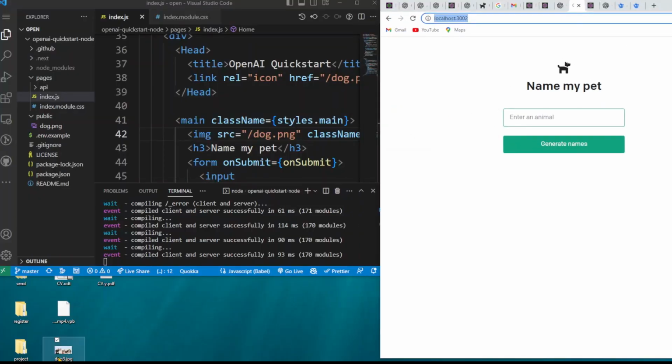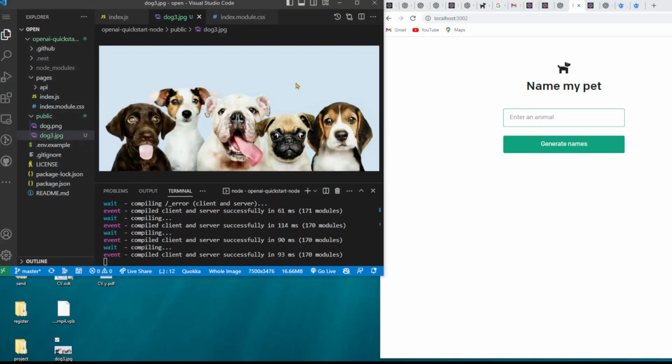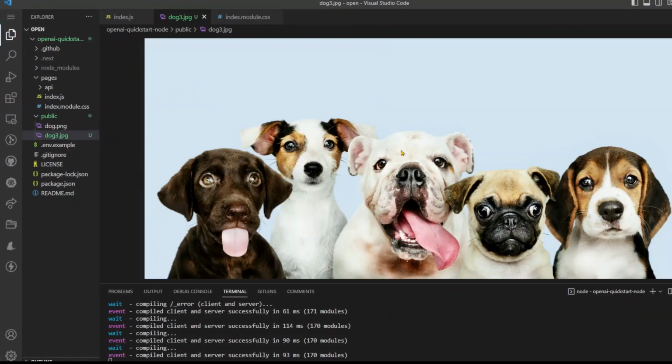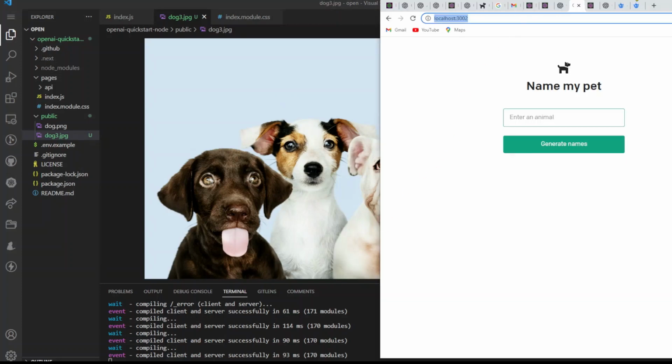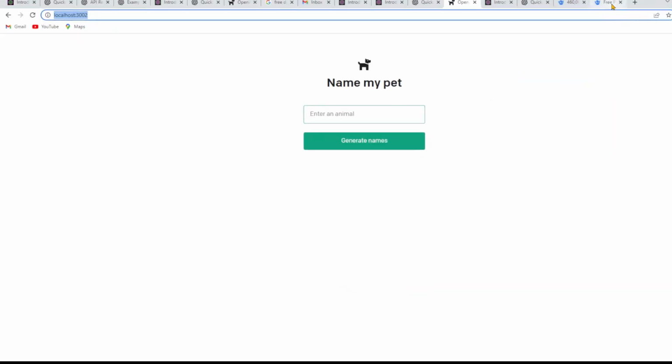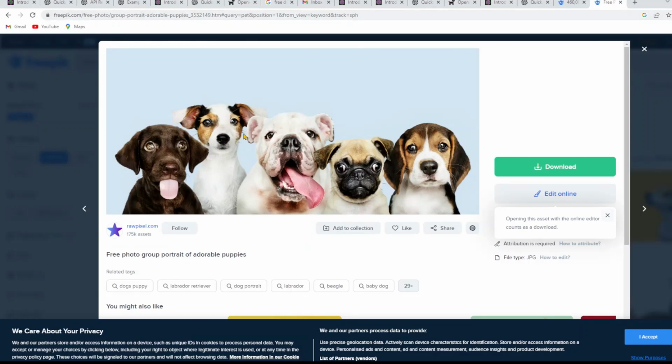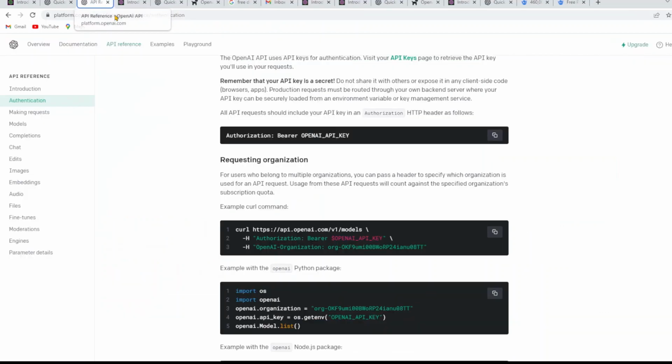So the image, I store the image here with .3. So put the .3 inside the public folder. Keep it here. So this is the image of the dog. You get this image from a free website. Take a look at the website where I got the image from. Just come to freepet.com or free pet photo. It is free. You can make use of it. So don't be afraid of it. It is very free and you can make use of it to design your website.